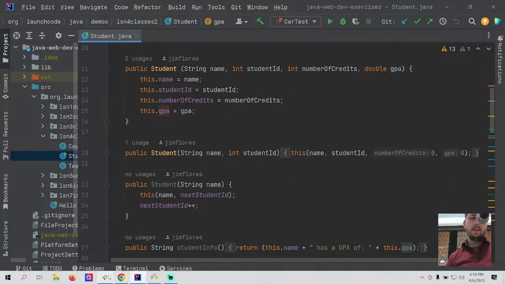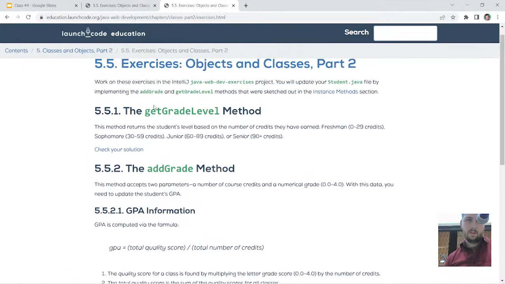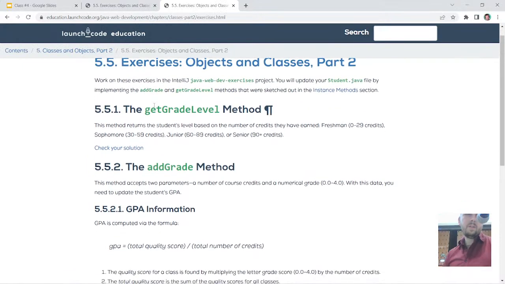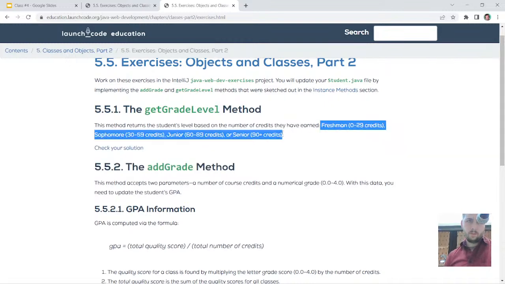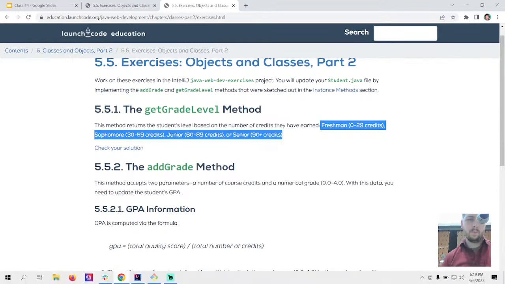And so let's look at the instructions. The first thing we need to do is modify the student level based on the number of credits they've earned. For example, I'm just going to copy this. This method returns a student level based on the number of credits they have earned.